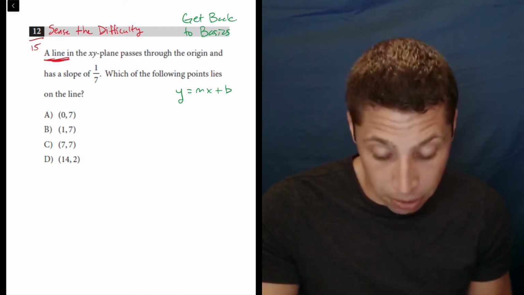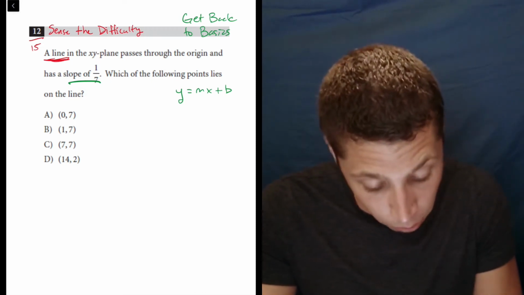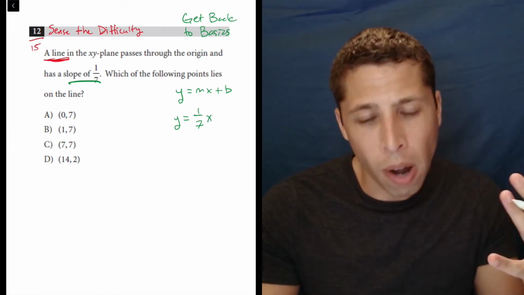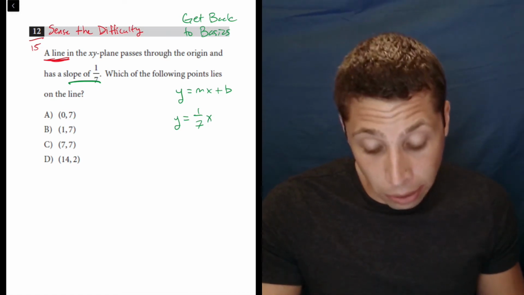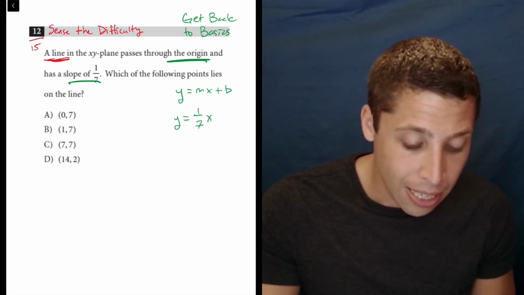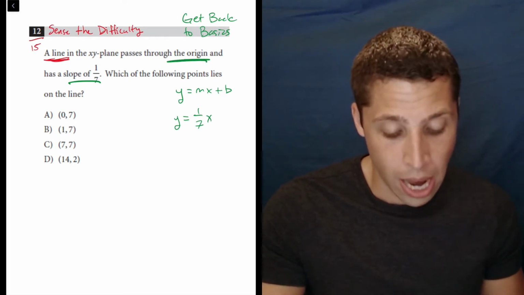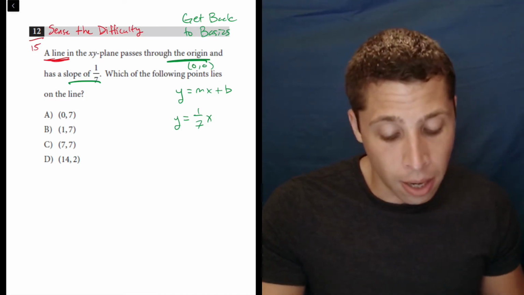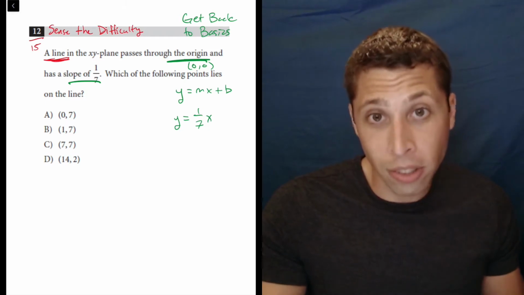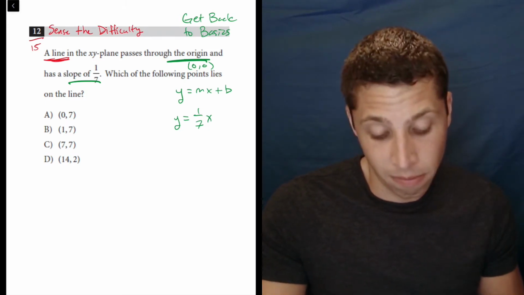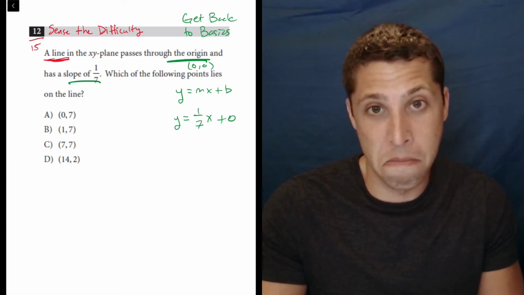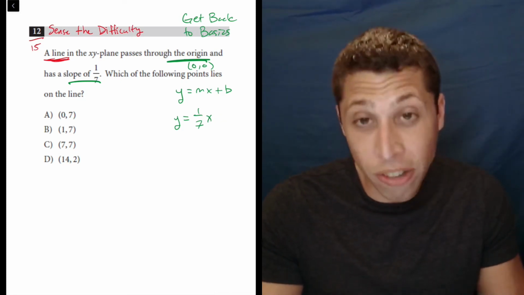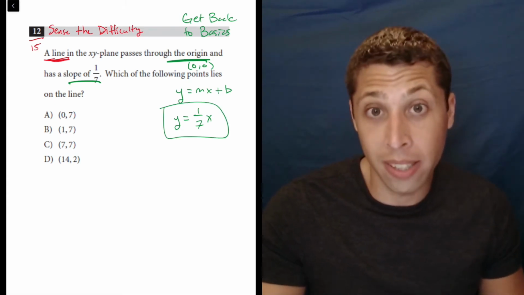And they're very explicit. They say that the slope is 1/7. So 1/7 is my m. And then what's my b? Where does it cross the y-axis? This is where people have a little trouble, but it does say that it passes through the origin. And remember, the origin is the point (0, 0). We need to memorize that. And so the y-intercept is just 0, right? So I could put it on there, but it doesn't really matter. Plus 0 just doesn't do anything. So the equation of my line is y = (1/7)x.